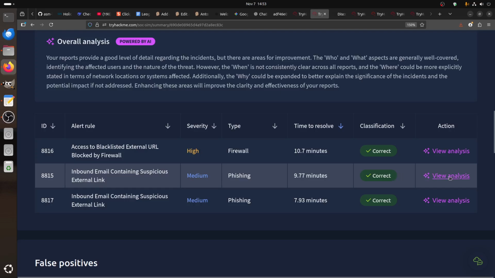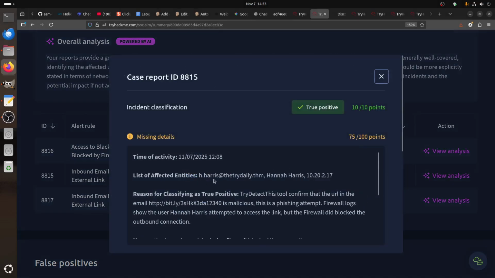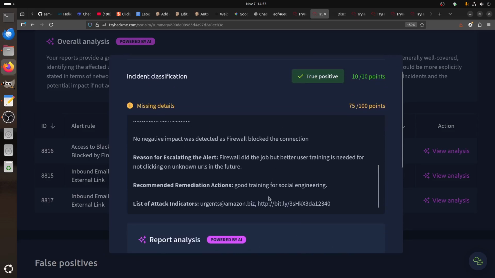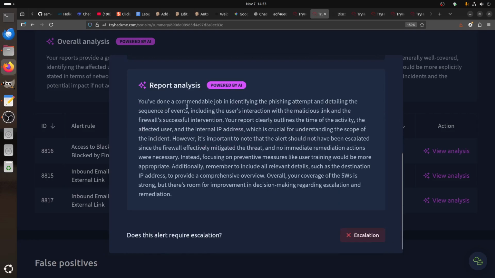Let's see the next one. You have done a commendable job finding the phishing attempt. The sequence of events includes the user interaction with the malicious link and the firewall's successful intervention. Your report clearly outlined the time of the activity, the affected user, and the internal IP address, which is crucial for understanding the scope of the incident.